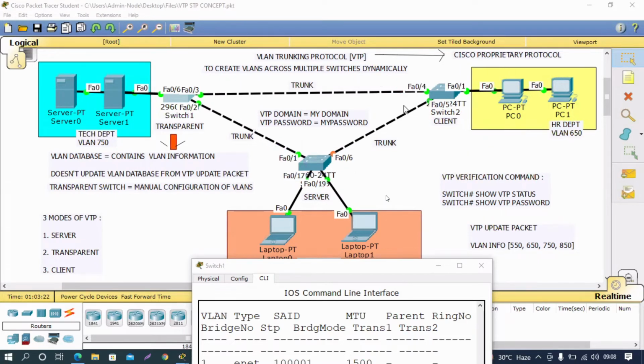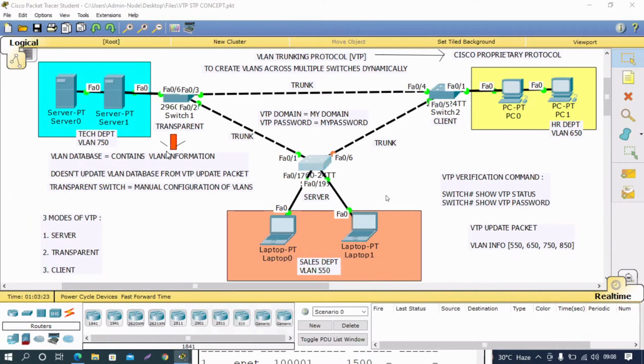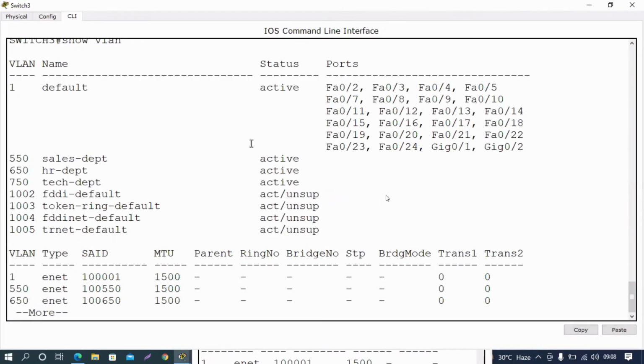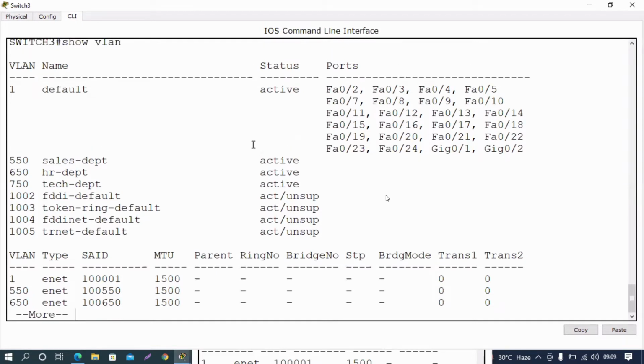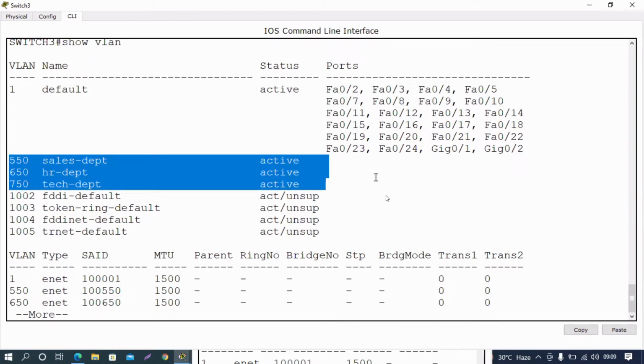So let's do the verification over here to find out. This is your show VLAN command, and you can see that this particular switch doesn't have VLAN 850. Okay, so this information is not available.